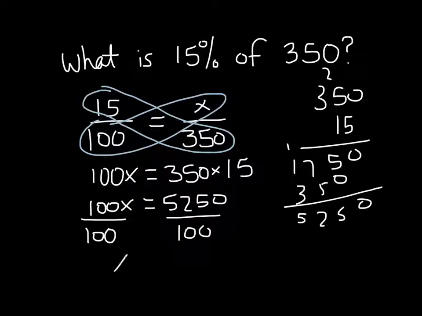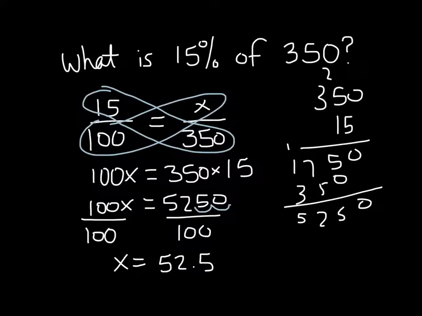And it's pretty easy to divide by 100, because the decimal point, which is currently right here, is just going to move left twice. So this is going to be 52.5. So 52.5 is 15% of 350. Before I'm done, though, I want to make sure that makes sense. Well, 52.5 would be 52.5% of 100, but I am making that 100 into 350, so it makes sense that 52.5 would only be 15% of something larger than 100. So my answer is reasonable.